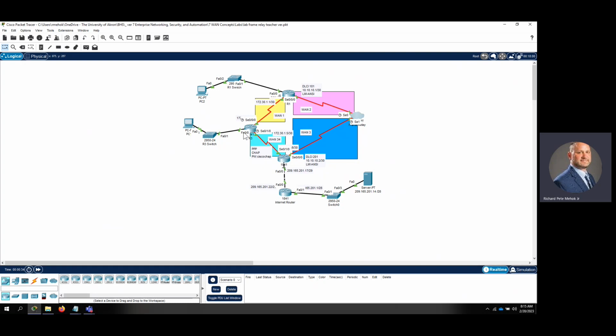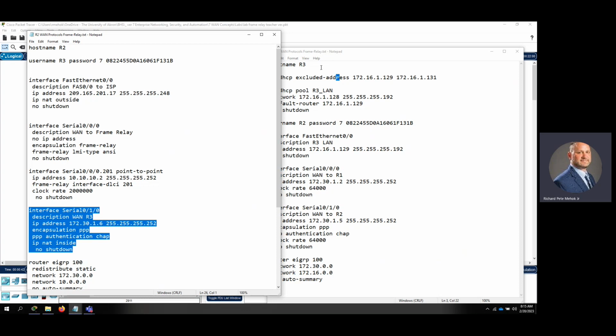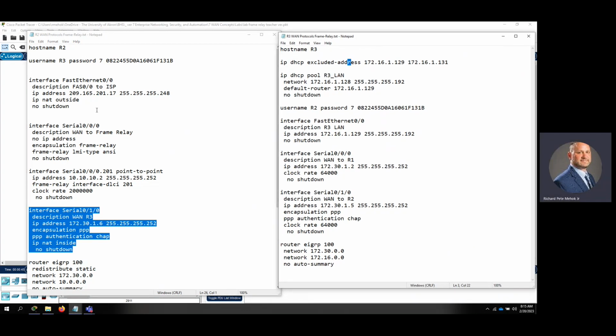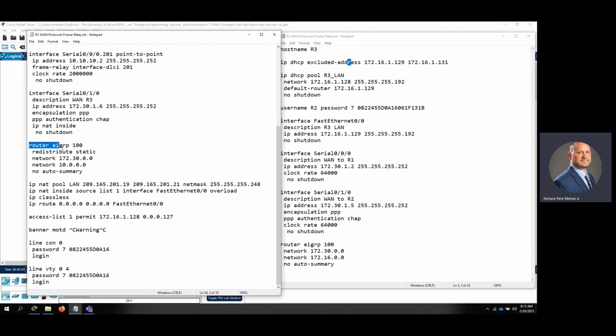Let's take a look here. I'm going to focus on R3 and R2, so I have both configs up. Once again, we can look at the regular routing protocol. Now we're running EIGRP. That's the interior gateway. And if we look at the interface, Frame Relay would be the WAN protocol. This redistribute static is kind of like you put a static route in one router and it distributes through the routing protocol and the updates. No auto-summary, which will kill your subnetting if you have a lot of subnetting, which most of us do.